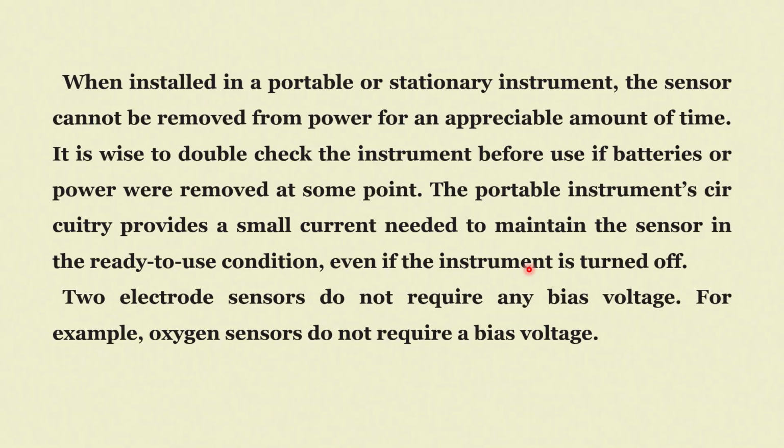So, if it is chemical reaction controlled, we do need a bias voltage, but if it is directly diffusion based, then we do not need a bias voltage, because equilibrium will be automatically established the moment you start the operation of the sensor. But if it is a bias condition, then we have to wait for a few days until the sensor starts working properly.